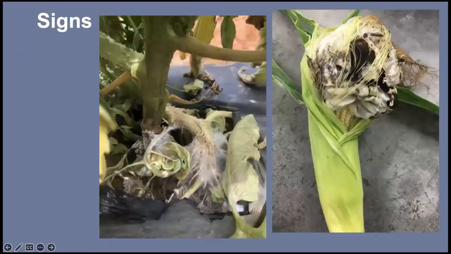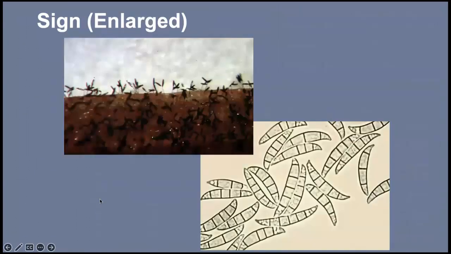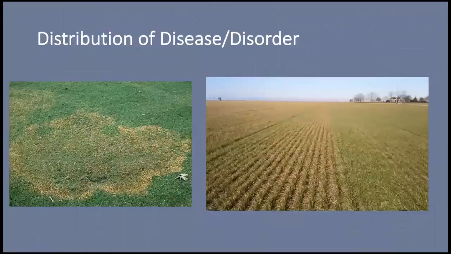This is southern blight, which we'll talk about in a second, on tomato. Again, you can see the mycelium of the fungus. This is corn smut, of course, very, very visible as well. And again, as I mentioned, sometimes you'll have to focus on seeing whether or not you can see the pathogen, any sort of specific spores, under microscopes.